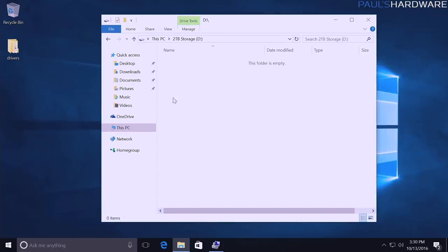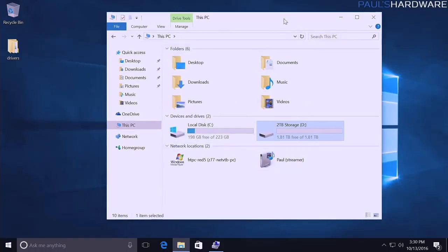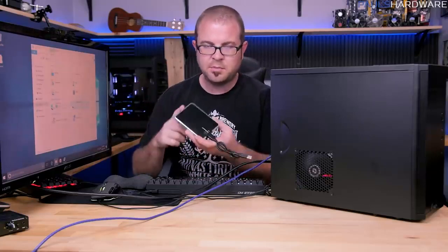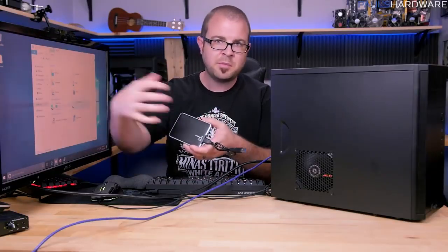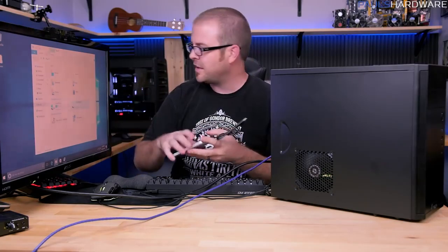So now we have a new empty 2 terabyte drive to drop all of our other excess stuff onto. Or if we did something like using a mechanical drive or an external drive and we had copied a bunch of stuff from an old computer, now's when we can connect it back up, put it all in that extra storage drive, and then we'd be good to go.